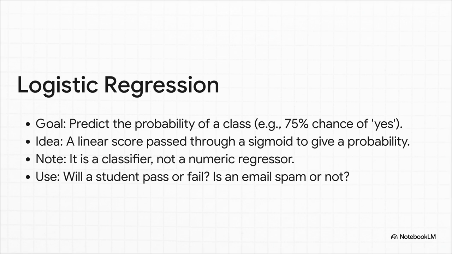Imagine this function just takes any number you give it, big, small, positive, negative, and it mathematically squishes it down so it always lands somewhere between 0 and 1. And what's perfect for representing probability? A number between 0 and 1.